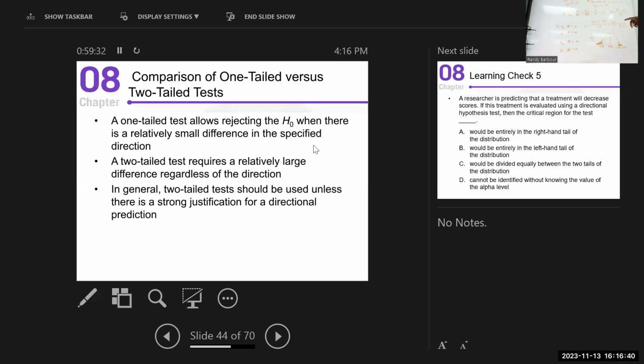That's the direction. That means I'm almost certain that those who participate in recreational sports are going to have greater self-esteem scores than those who do not. Okay, and I can go ahead and set it that way, in my 5% significance level. So a one-tail test would look something like this. We'll do an example like this.